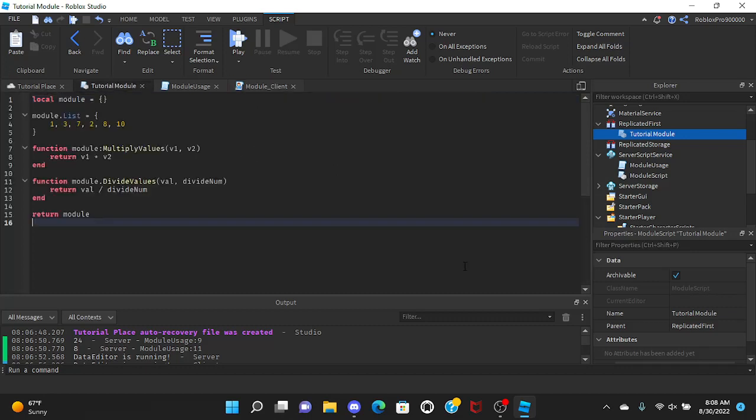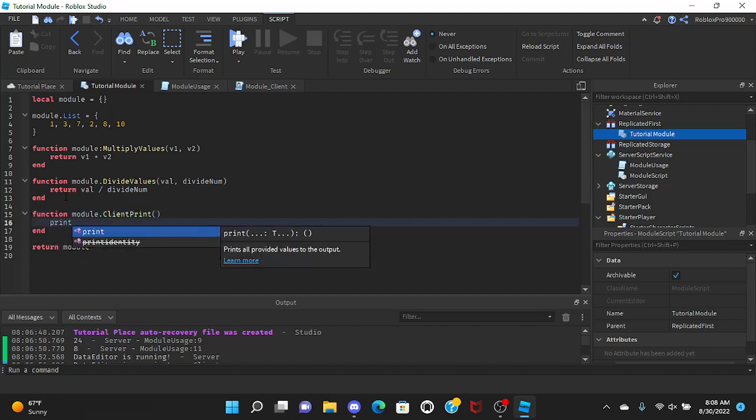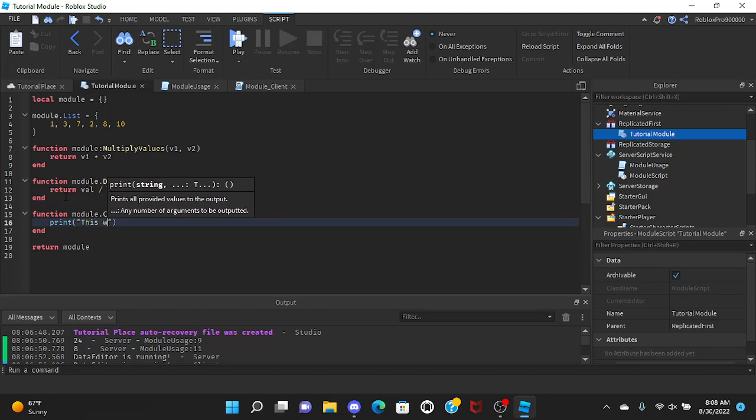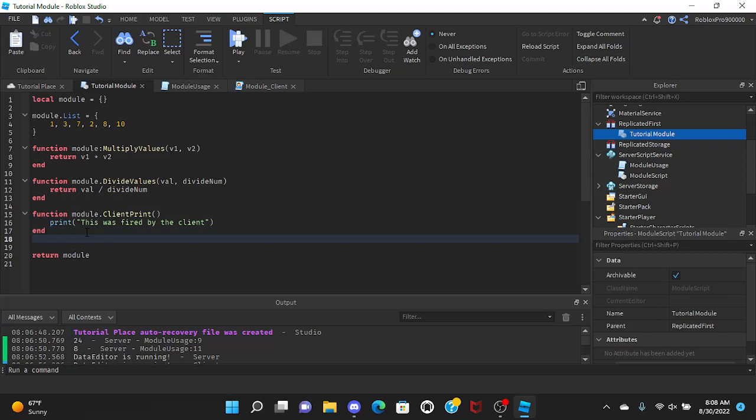And so we're going to make two functions: function module.client print, and then we're just going to print this was fired by the client, and then function module.server print.